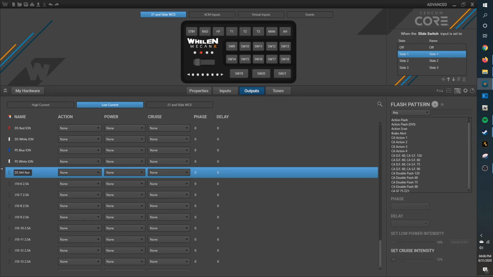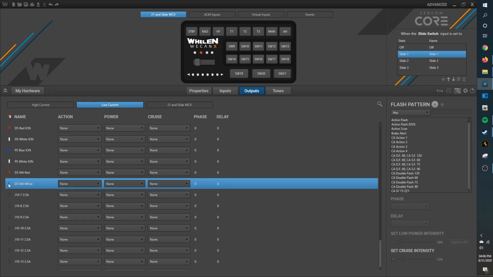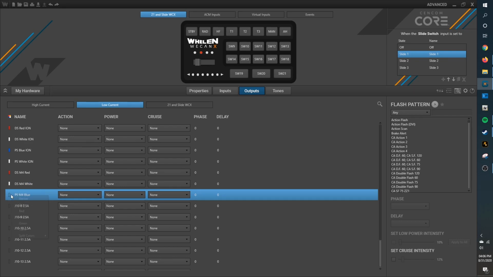So we'll have, just kind of see the process that it is. And this is one of the first things you should do after you plan your build: name your outputs so that you already have an idea of what's going to be going on, so that you're not too confused. Another nice thing is that even after you rename these, you can hover over the name and it'll tell you the actual output name.